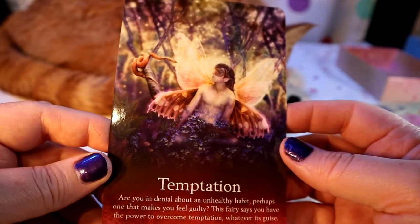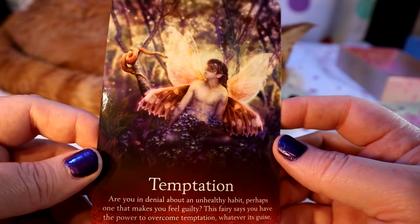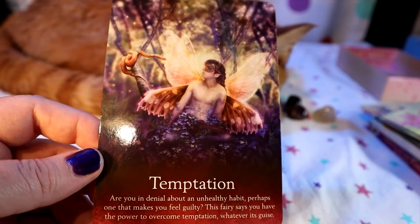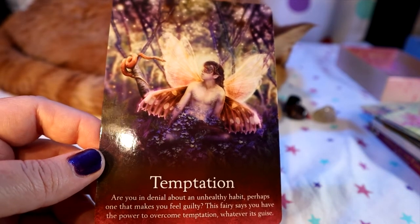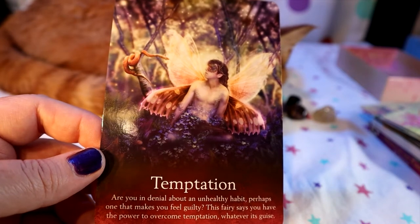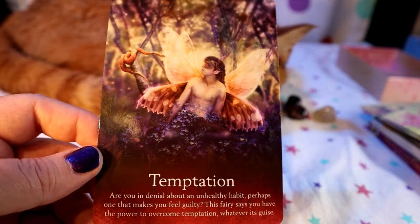Temptation. Is this the only male-bodied fairy in the deck? Are you in denial about an unhealthy habit, perhaps one that makes you feel guilty? This fairy says you have the power to overcome temptation, whatever its guise.